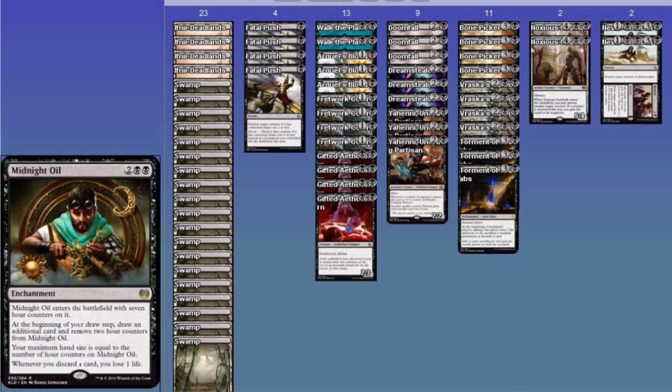Okay, you lose 3 life and discard them eventually, because eventually your maximum hand size is going to be 0. But get this, even under that circumstance, you still get to draw 2 cards per upkeep. So as long as you can cast 2 cards, you're good. And keep in mind, if you're double drawing, you're also dropping way more lands because you're drawing more lands. So Midnight Oil, everybody, it's a really good card for this deck.